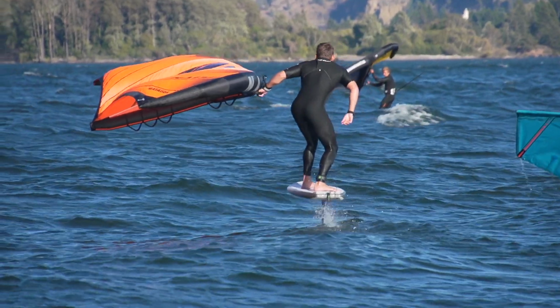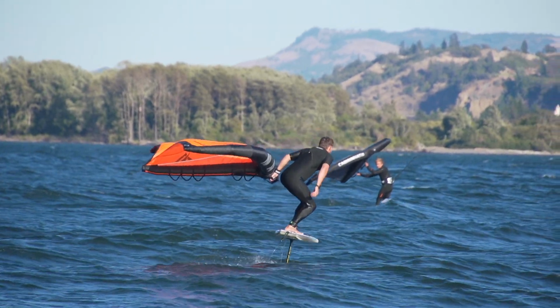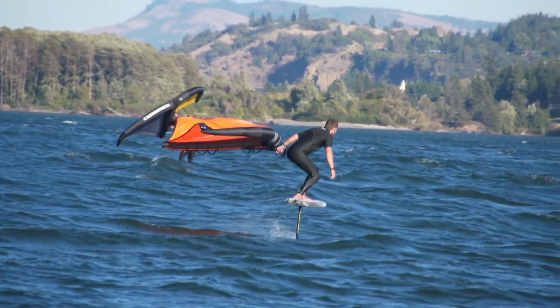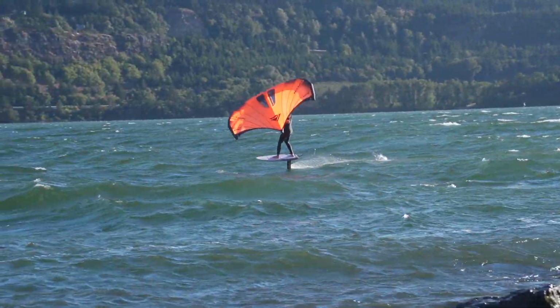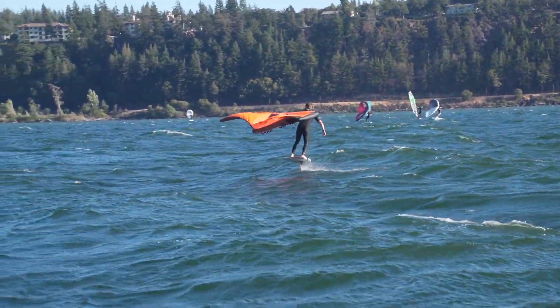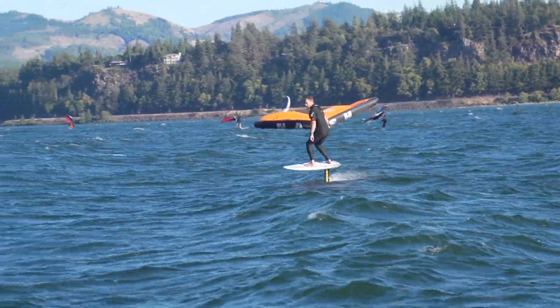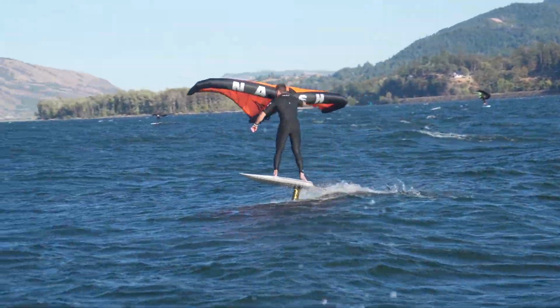You're also going to need to be constantly looking around you for where the nicest piece of chop or swell is and being able to pump over to that. So you really want to have your pumping dialed if you're going for a downwind, light wind swell riding session. Also, you're going to be on a bigger wing and bigger foil, so you're going to want to keep your wing out of your way. If it is light wind and the swell's small, you're not going to be able to have your wing in front of you because it'll just blow back into you. So you're going to have it out to your side, scouting, balanced, and ready to pump into wherever you see the nice swell.